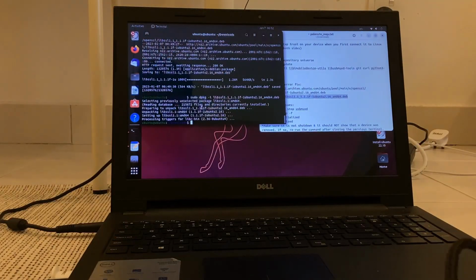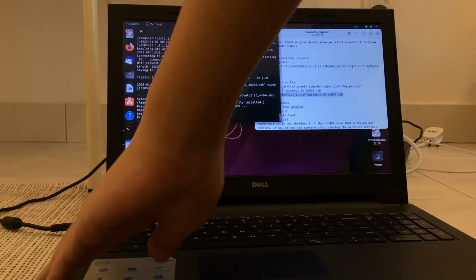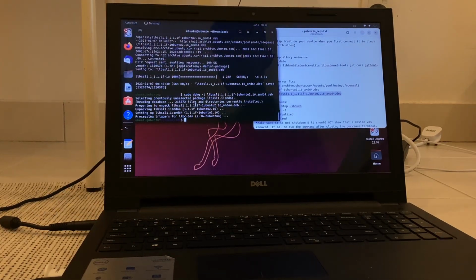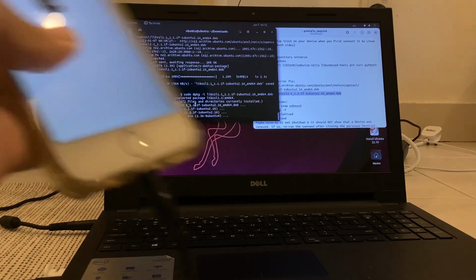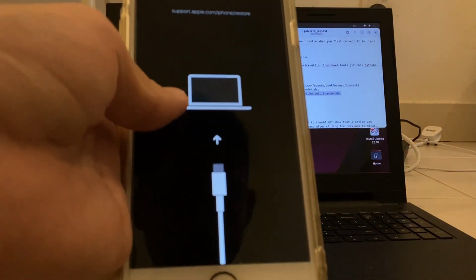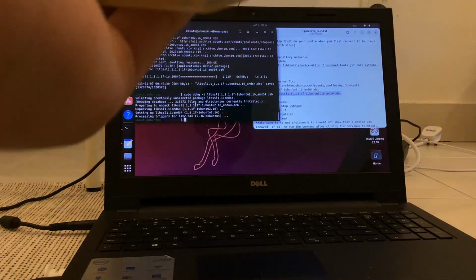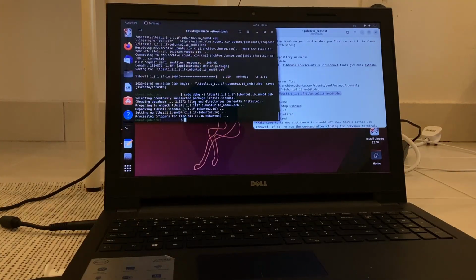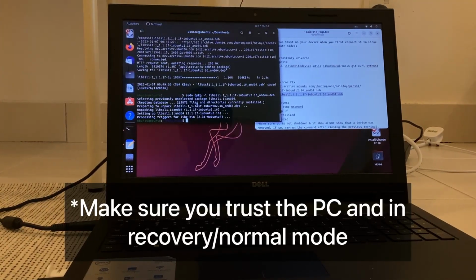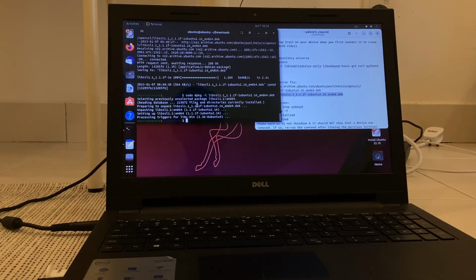So next, you want to connect the lightning cable to your iPhone. Connect it to the PC, and it will boot. But as you can see, my one is in recovery mode because I tethered this and it will not boot. So let me give you a clue of what tether and semi-tether is.